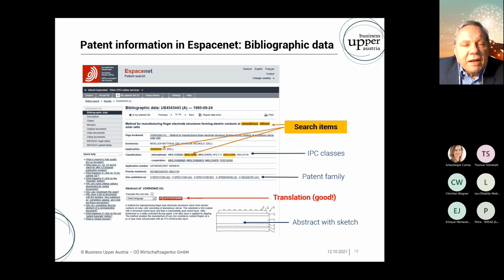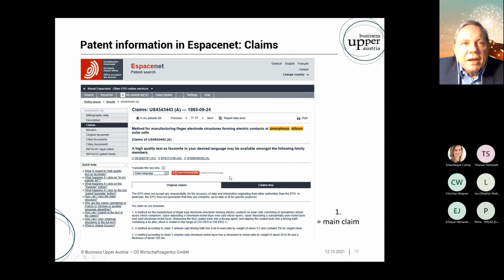And you have not always, but quite often, an abstract with a sketch. I have skipped the description now. So we started with bibliographic data here in the left upper corner.